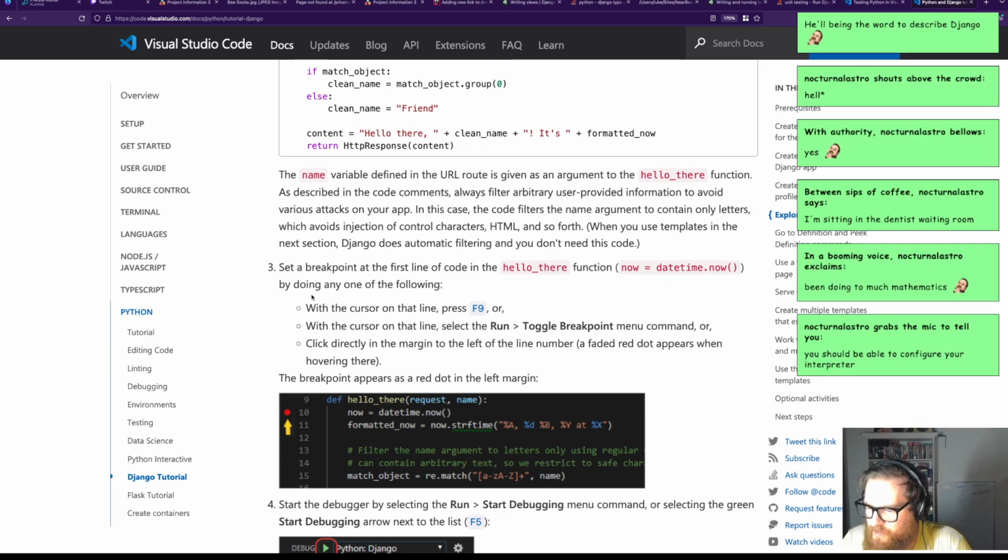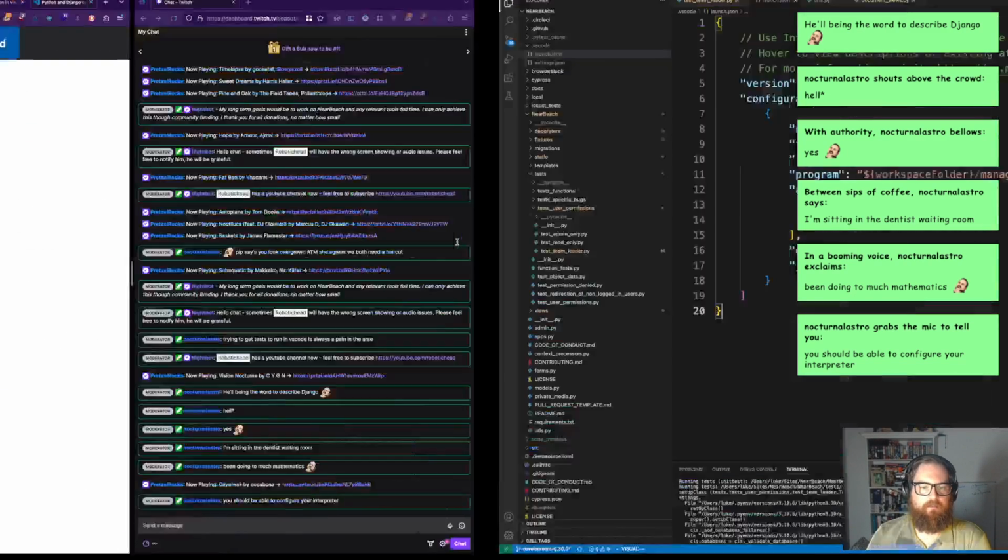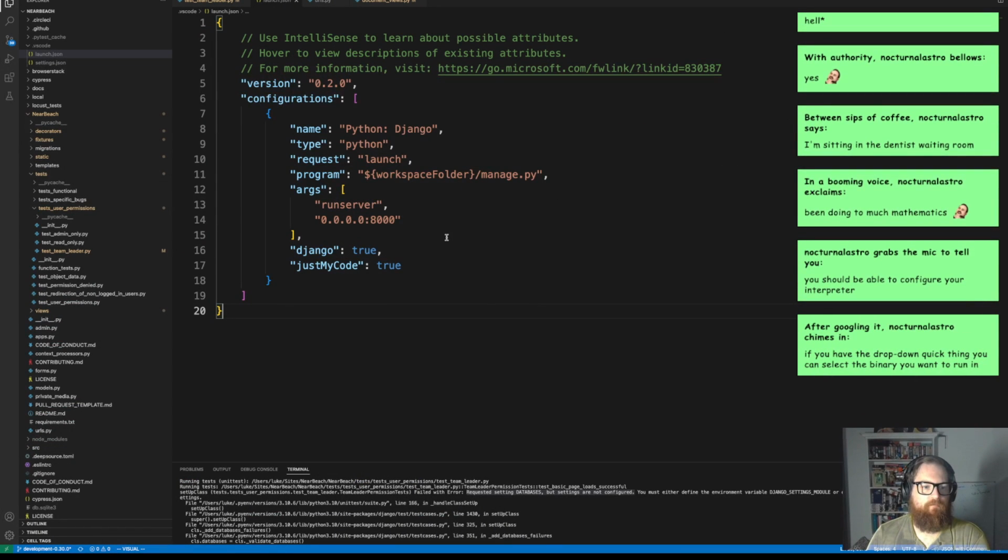Should be able to configure your interpreter. Okay. If you have the drop down quickly, you can select the binary you want it to run in.